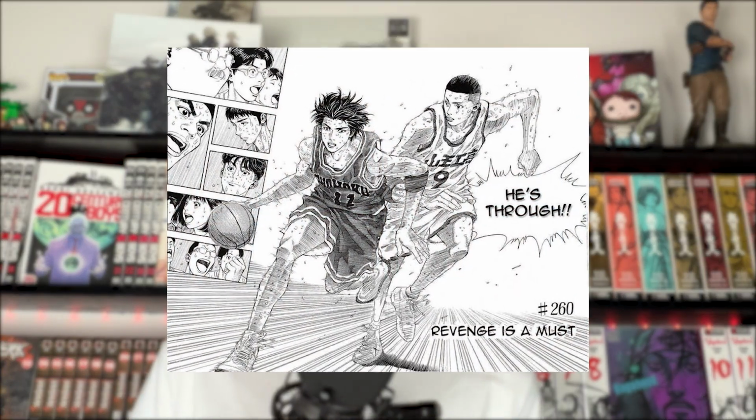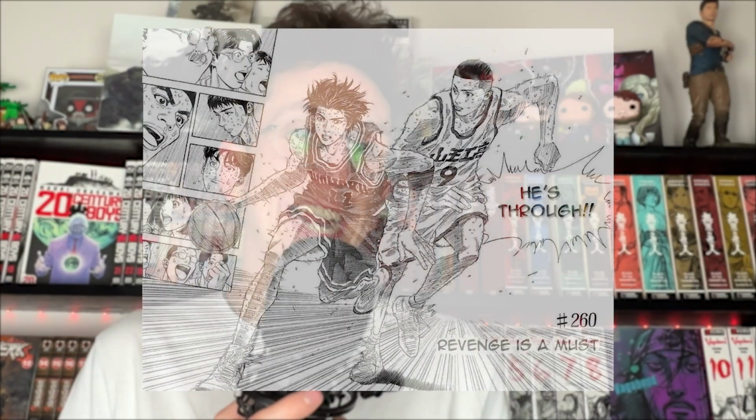But Slam Dunk, once again, well renowned as one of the best sports manga, if not the best sports manga of all time. It's a massive fan favorite created by a really famous mangaka that has never really been reprinted, and hopefully we can get this in some kind of box set, but I doubt it. I really doubt it. When you look at their current releases of Demon Slayer and My Hero, two of the most popular anime in the last 5 years, are we really going to get one for Slam Dunk, which is a little bit dated at this point? Who knows? Who knows?